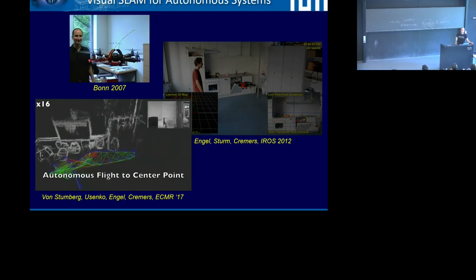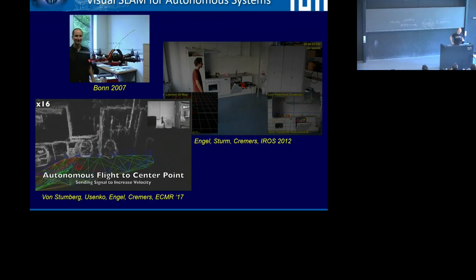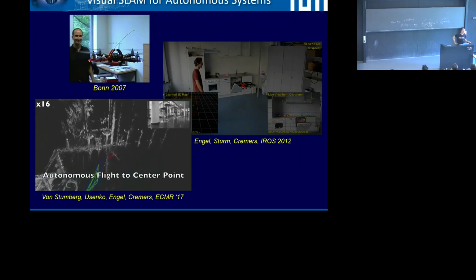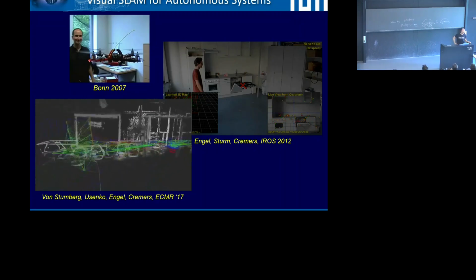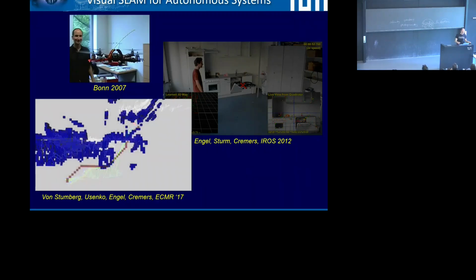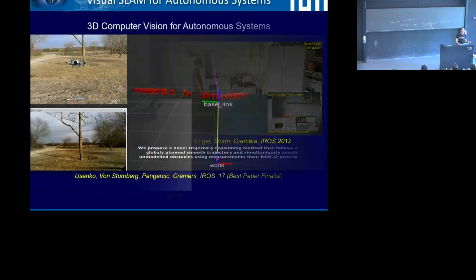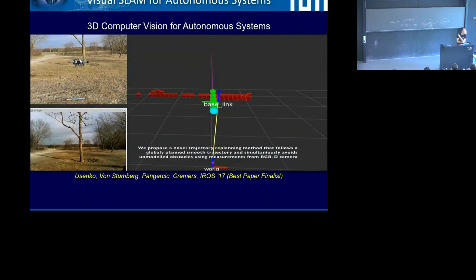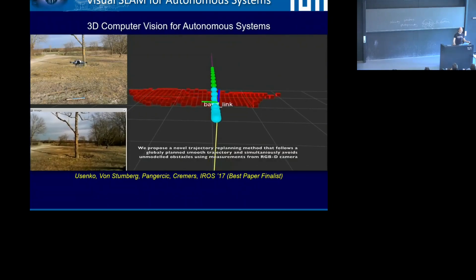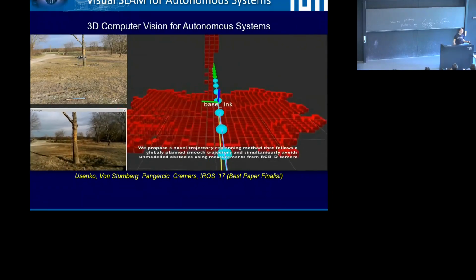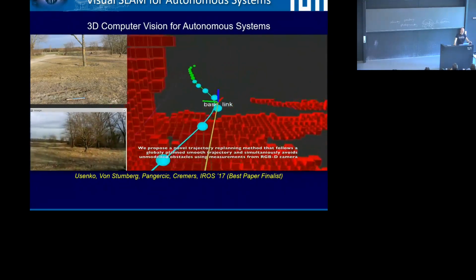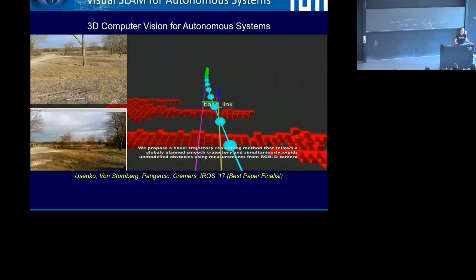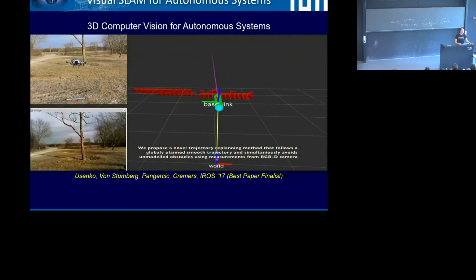So these are all demos of real-time autonomous exploration using cameras and real-time SLAM. And then we had lots of papers in the wake of this. This is, for example, obstacle avoidance, where the drone flies in some predefined trajectory and then some obstacle comes in the way and it has to adjust its trajectory in real time.